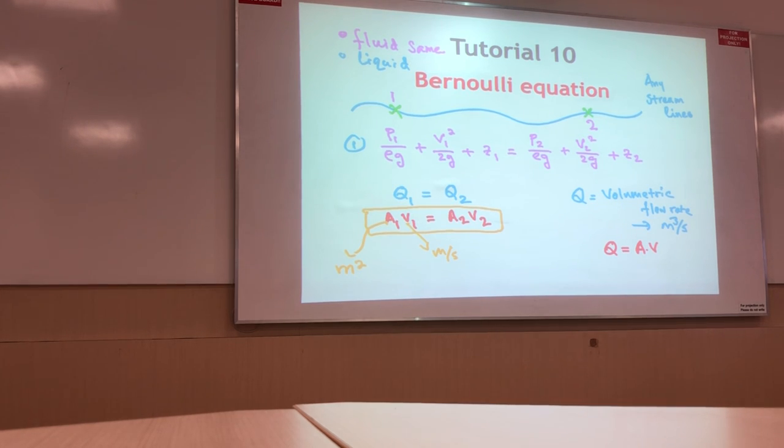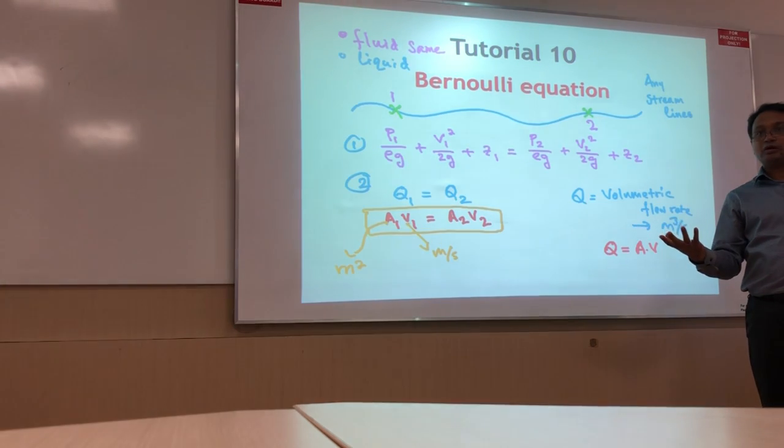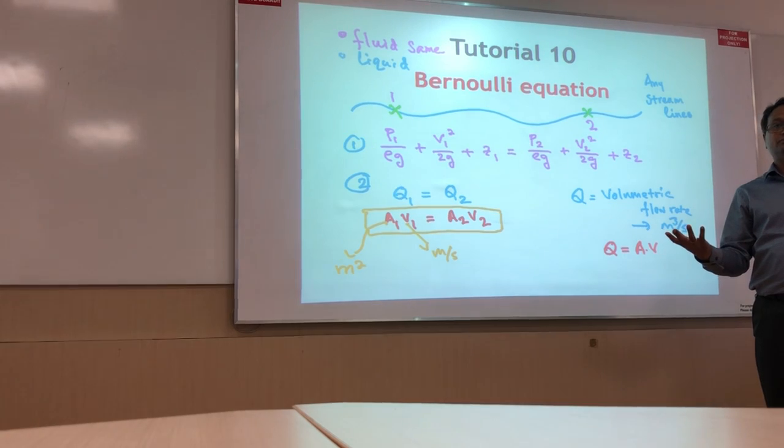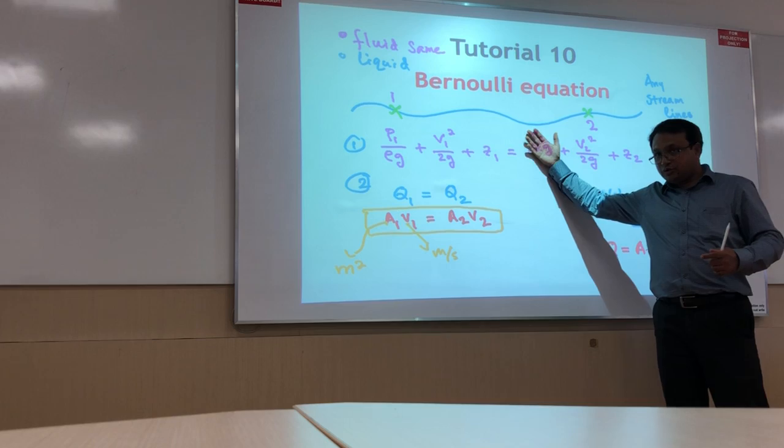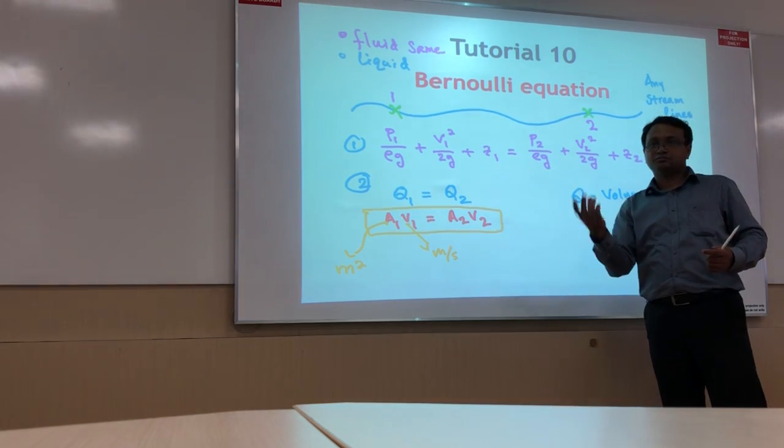So how many equations we can see here? Only 2 equations, right? In fluid mechanics, there are 3 equations. One is how to calculate the pressure, force, you know, same from pressure, and Bernoulli's equation and continuity equation. Only 3 equations.